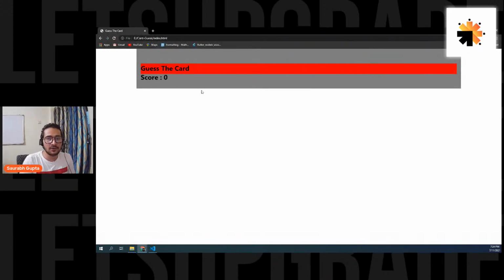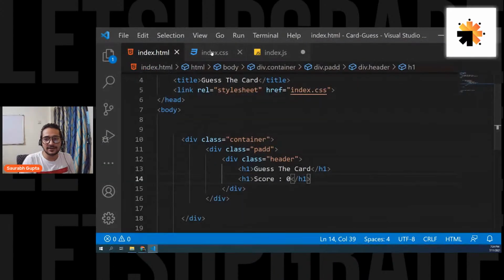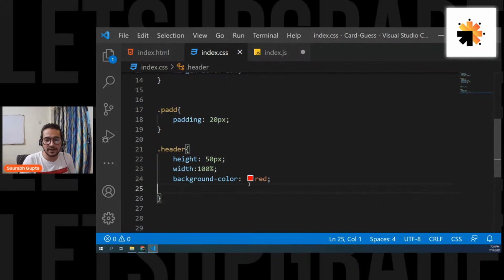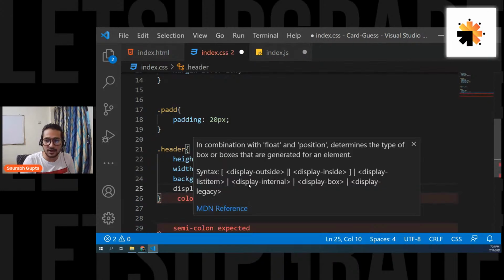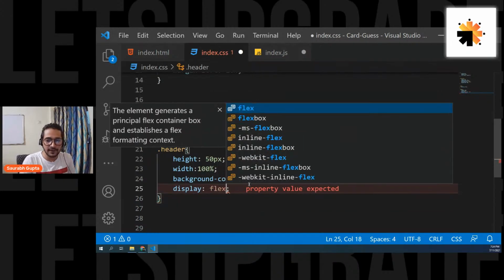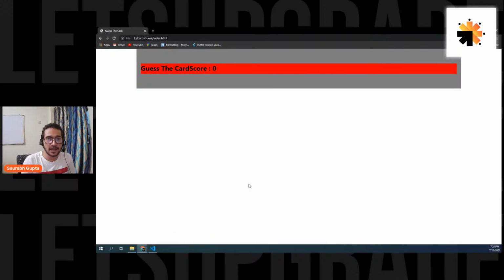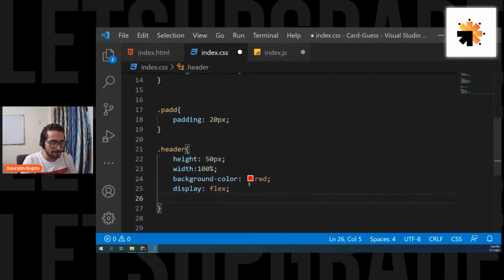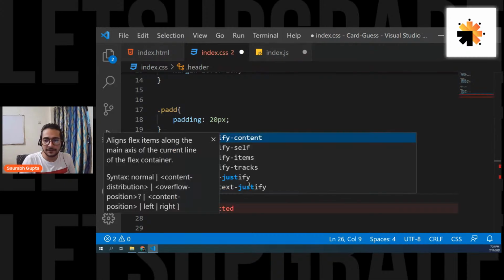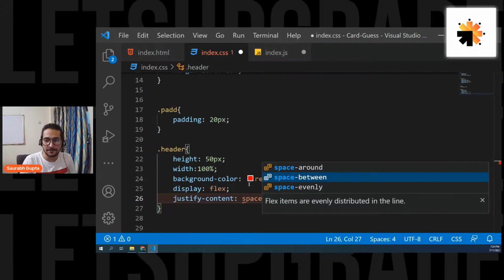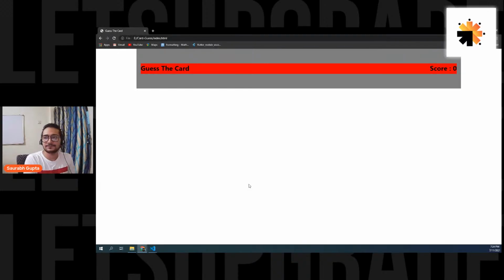So I'll have two things right now like this. Now let's adjust them side by side. So go in the header and tell the header to have a display of flex. Here we go. And now I want one at this end and one at the other end. So for that, I'm going to have justify content space between. And by this, the score is here and the title is here.